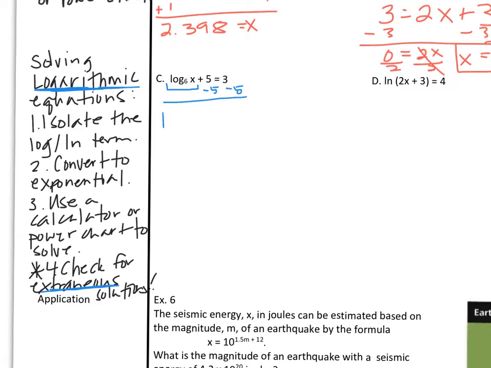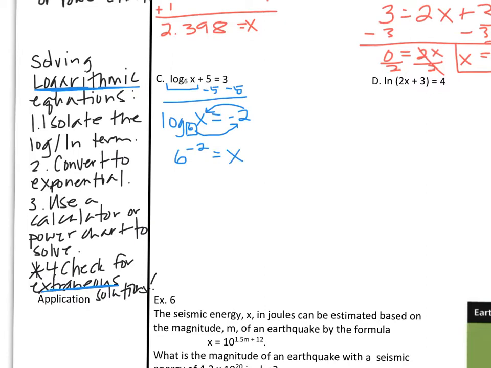That means we'd have log base 6 of x on the left equals negative 2 on the right. Now that the logarithm is isolated, we want to convert to exponential. This is where we need our base. This is log base 6. That means I'm going to start with a base of 6 for my exponential. And now when I loop it, that's going to give me the actual exponent. And then loop it back, and that's what it equals.